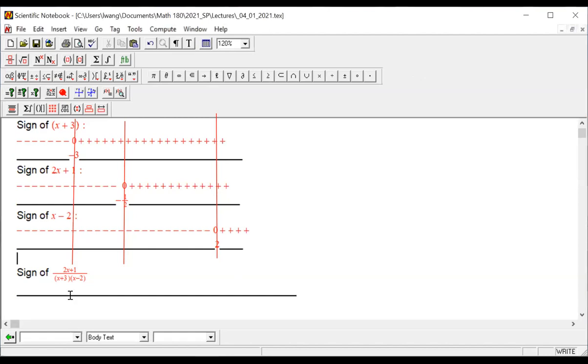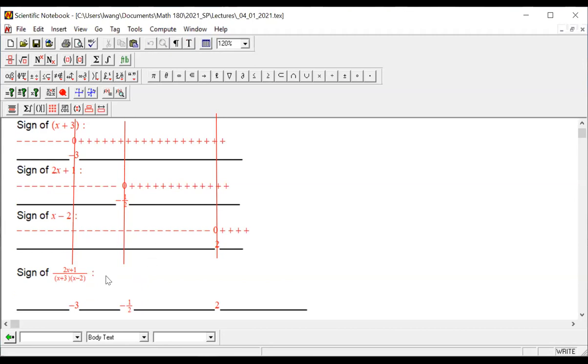Right, so here I'm going to put a -3, right? And over here, I'm going to put a -0.5. And over here, I'm going to put a +2. So what are the signs we have? Negative. 3 negative signs in the quotient. So that's going to make negative.